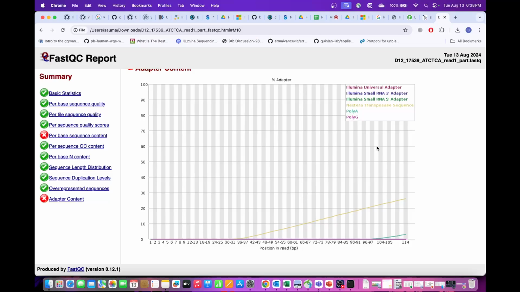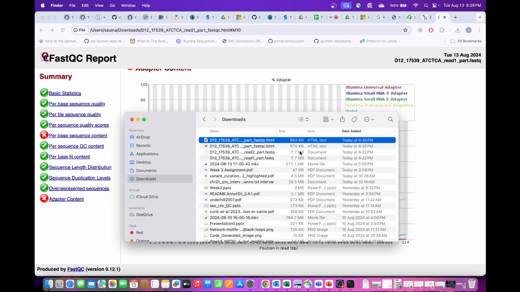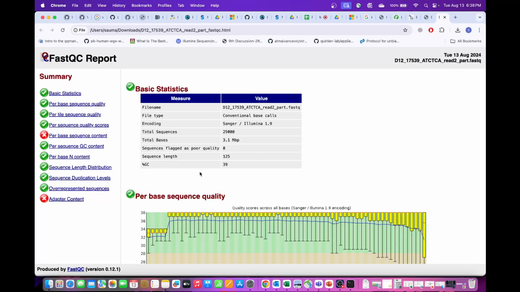And so we get an idea from this FastQC report what kind of quality control we need to do on the data. Right. So this is for read one. You can get it for read two as well. This is the read two data. On the top it also gives you in general basic statistics, total sequences, and the average sequence length, which is like 125 base pair, which is okay. And the percent GC content is also 39%, which is not bad.